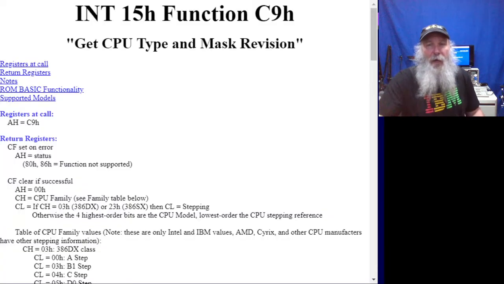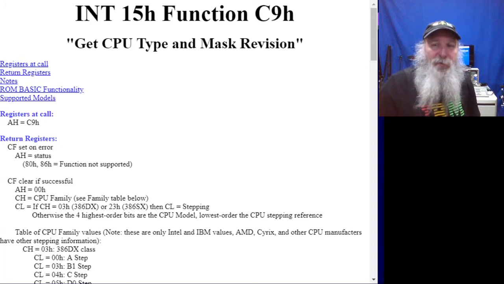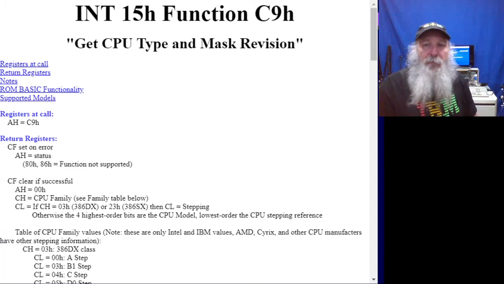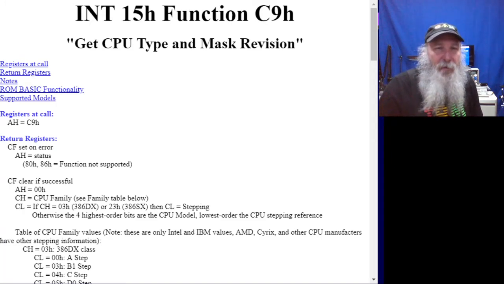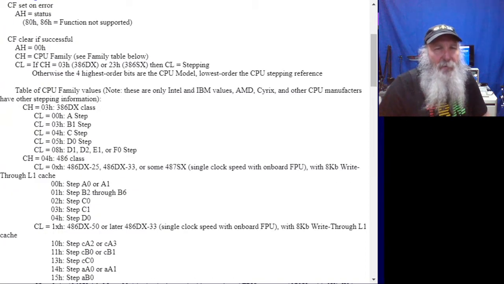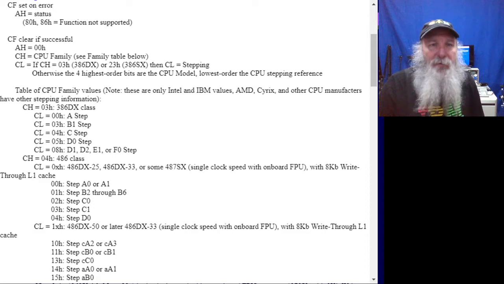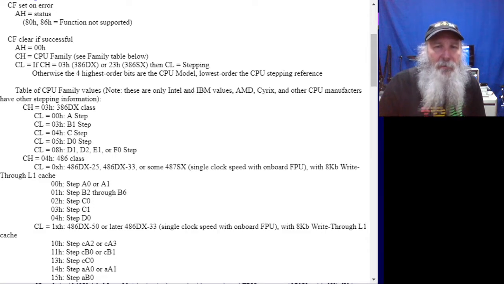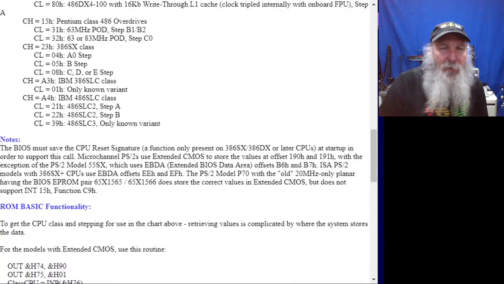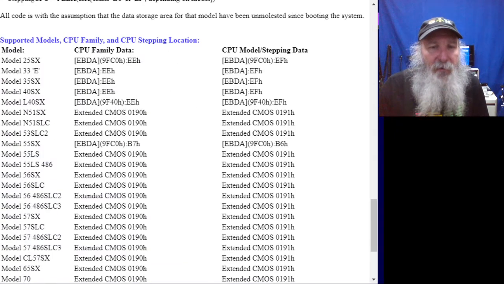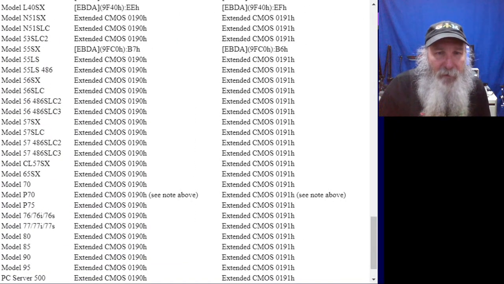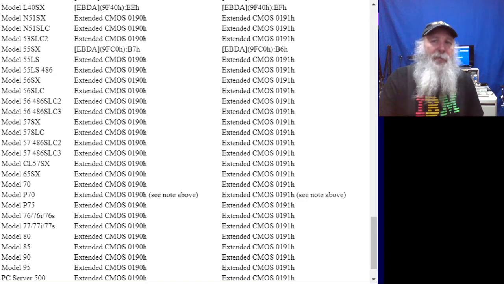And so I had to go back to this local copy that I have on the machine, since OBS software is not refreshing for the browser capture side of things, and going through and interacting with the page, and it shows the return values that you get from that interrupt call, but down towards the, let's go down to the model where we have the P70, and I've kept it as one unit here.